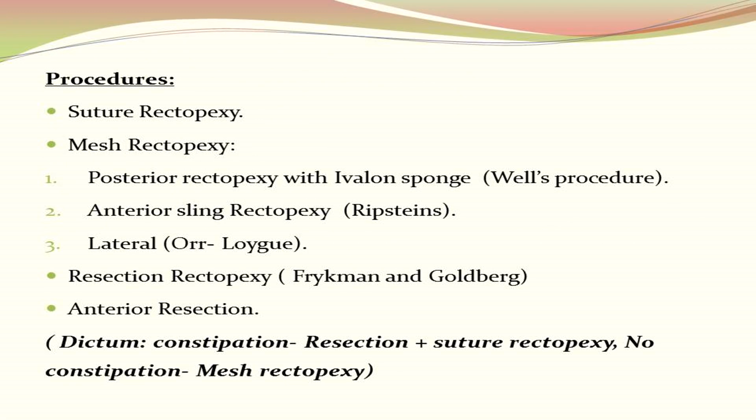Different types of rectopexy, depending upon where you fix the mesh, whether you fix it on the posterior part, the anterior part or the lateral part. Just remember the names. Wells procedure, Ripstein's. Out of these three procedures, just remember Ripstein's. They commonly ask questions on Ripstein's. What is Ripstein's mesh plasty?